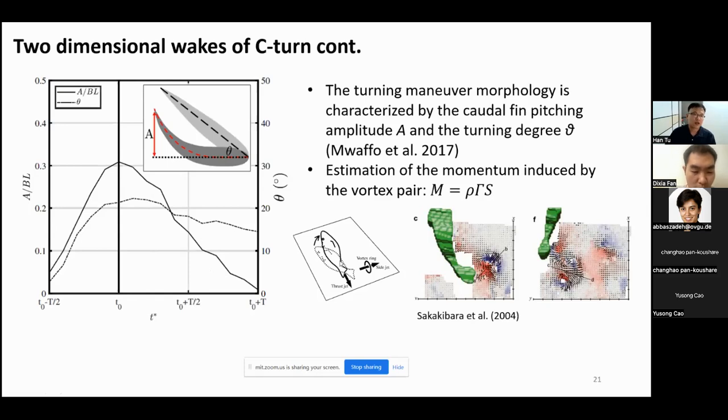And then we can also estimate the average angular speed of the turning and further estimate the angular momentum L for this turn. On the other side, the momentum M of the vortex pair can be estimated by this formula. So this momentum is proportional to the strength of the vortex. And no surprise, the angular momentum required for the turning maneuver is conserved by the vortices in the wake, and the estimations of L and M are close to each other. So the point here is the strength of the vortices in the wake could reflect the intensity of the fish maneuver. And we are going to conduct a more quantitative study in the future.